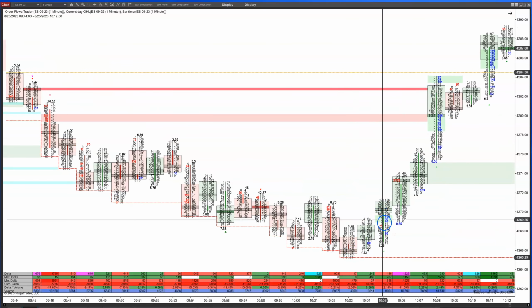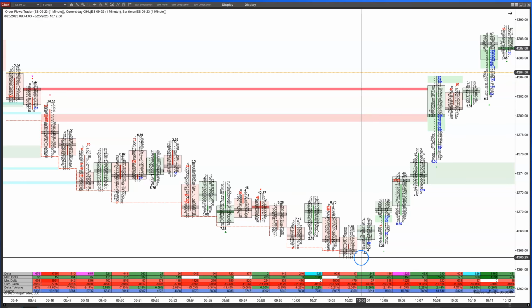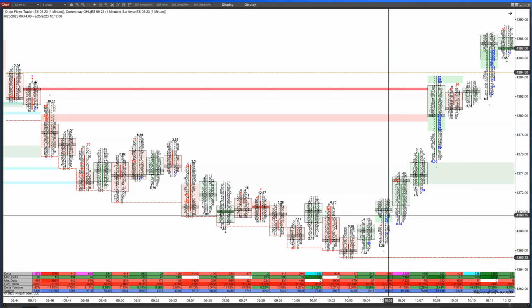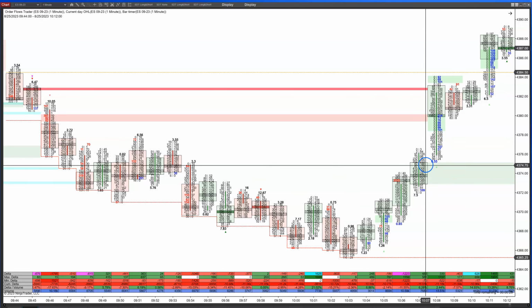But in the order flow, and this is where looking at the actual volumes that take place matters, this is not something you see all the time, but when you see it, you really want to pay attention to it. Because we're at the low of the day, and any bullish signs in the order flow are something you want to pay attention to. There were some nice bullish signs: we got the aggressive buying coming in here, the stacked buying imbalance, a bunch of zero prints. And as we start working our way back up, obviously we got the value area.